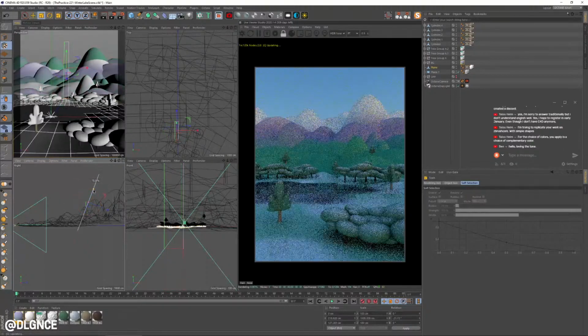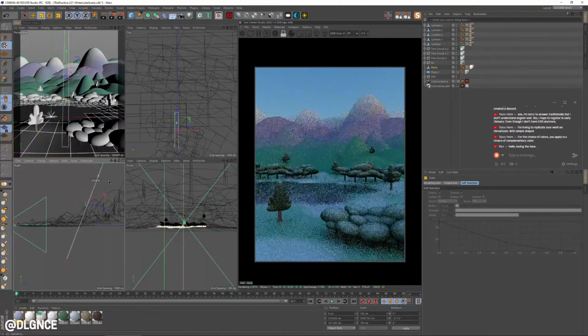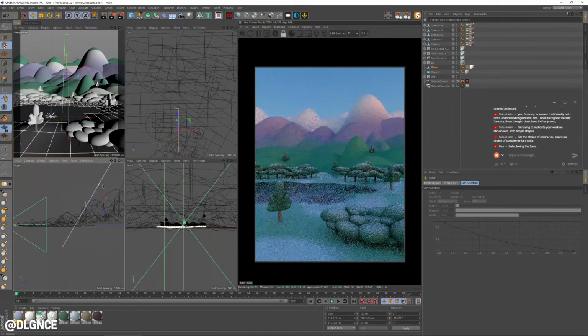I'm just adjusting, tweaking bit by bit here until I get a happy medium of a gradation.